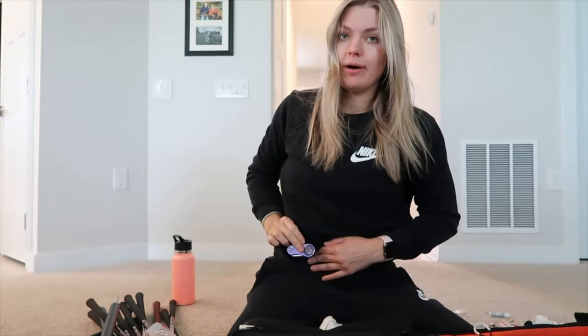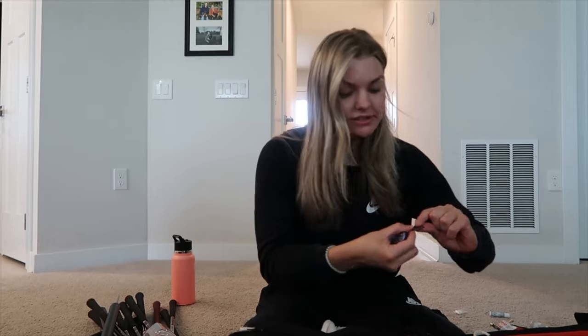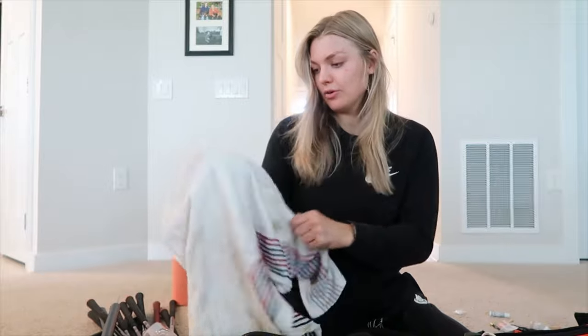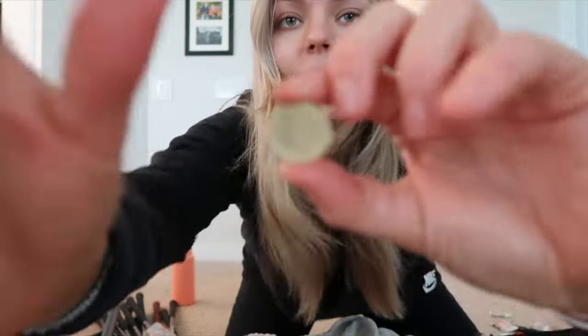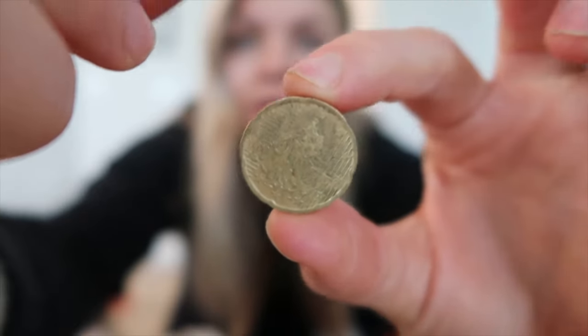The divot tool also has a magnetic ball marker built in, which makes for an easy trip to the green. I don't love carrying it in my skirt pocket because it's a bit heavy and bulges out. I also have a guitar pick — my dad's family friend knew a country star and got us all guitar picks — and I use it as a fun ball marker that people ask about. I also keep a euro from when I went to Italy on a medical research fellowship in 2018.